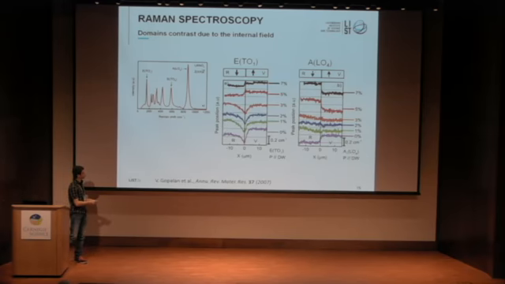But this is not the only feature you see. You also have a change of frequency between domains. This is not expected at first. And you also have a different behavior depending on the doping level. Below 5% or above 5%, you do not have the same behavior. And if you study another mode, A1(LO)4, you see that you also have a different trend. If you compare 7% of dopants, in both cases, this is not exactly the same trend.